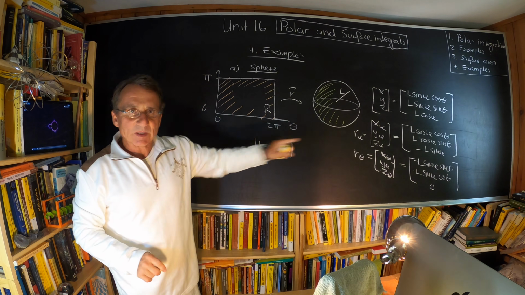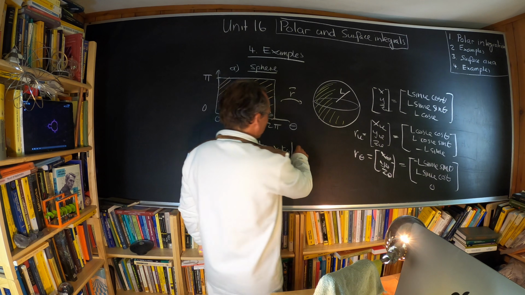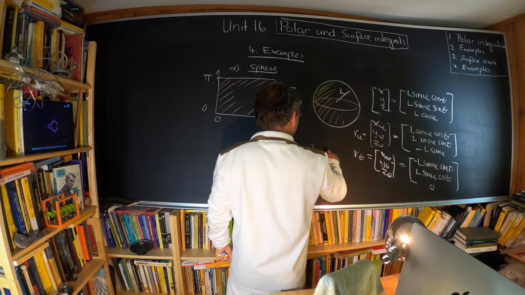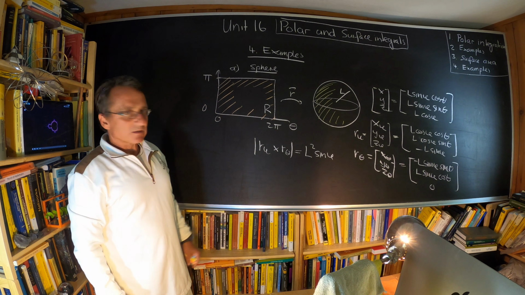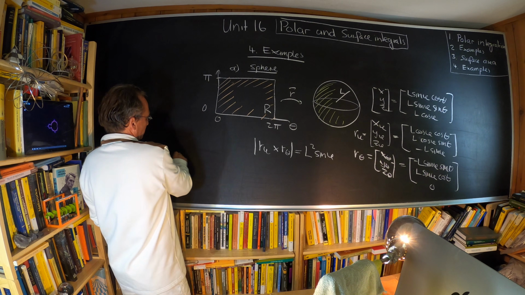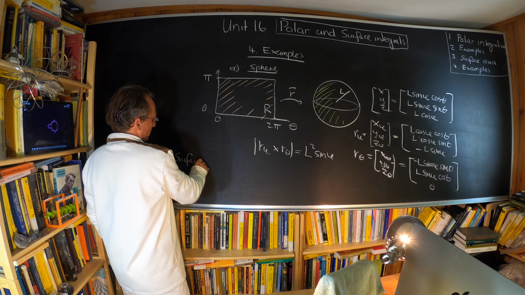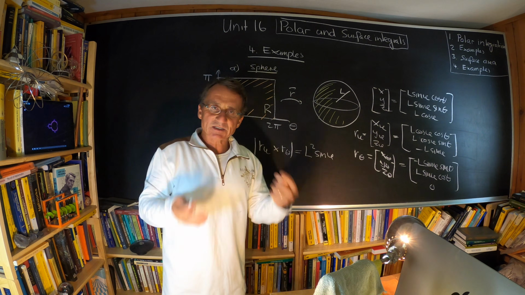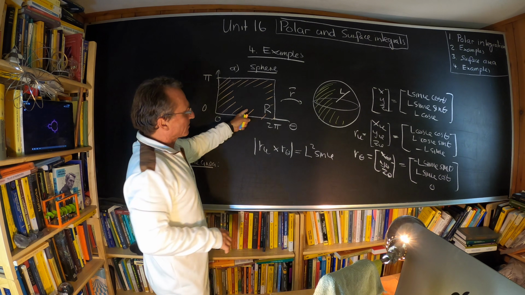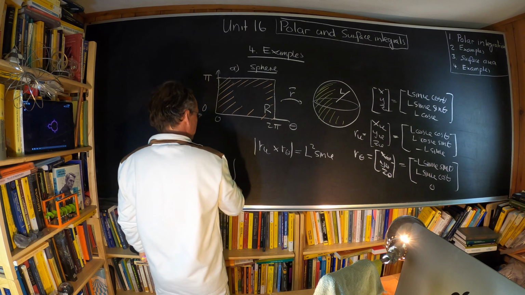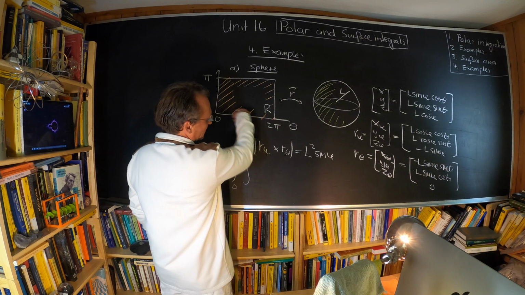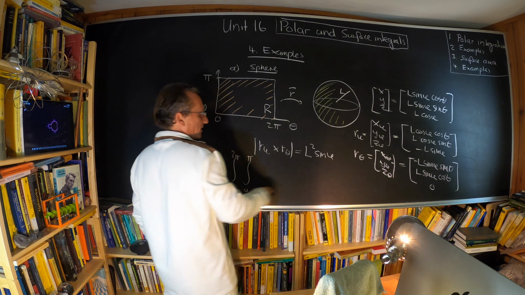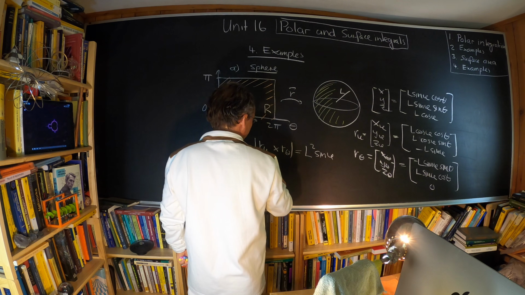I will show that a little bit more in class, but you can do that on your own. You get just L squared sine phi. Now the surface area of the sphere is just the integral. We integrate over this region here from 0 to 2 pi. Very nice to have a rectangle, right? 0 to pi. And then we take the L squared sine phi.